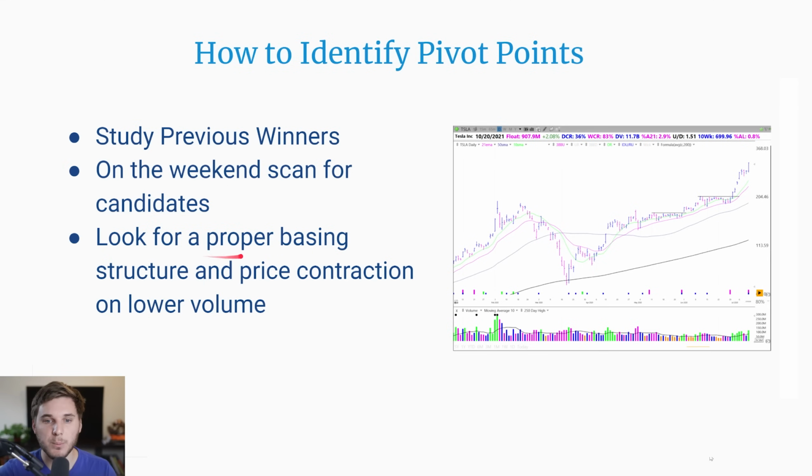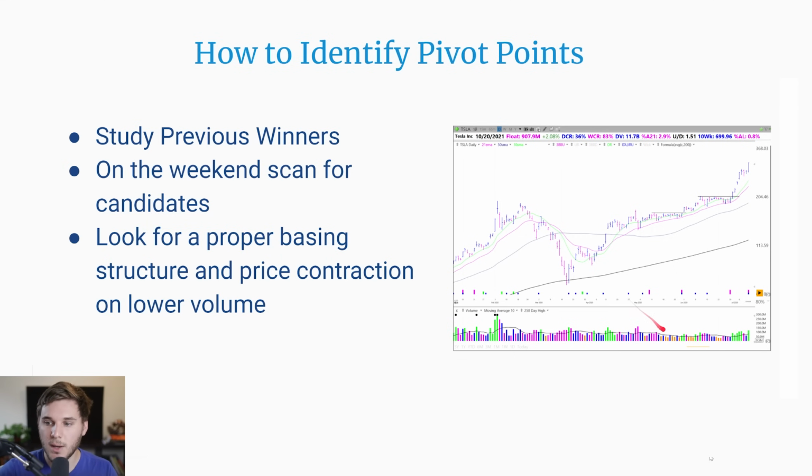And you want to be looking for a proper basing structure with price contraction on lower volumes. So here I've got a chart of Tesla, a little bit of a deep base here, but this was during the March correction, but it's set up really constructively, getting tighter from left to right. Volume also decreased significantly right at the right side of this base as price gets really tight, suggesting that there's no sellers whatsoever, and it breaks out, moves up, forms another really tight pattern right at this prior high, this resistance point, and breaks through all those pivots and starts a really nice run in 2020.